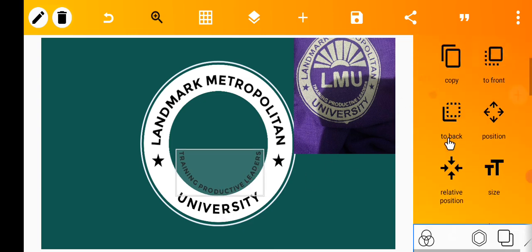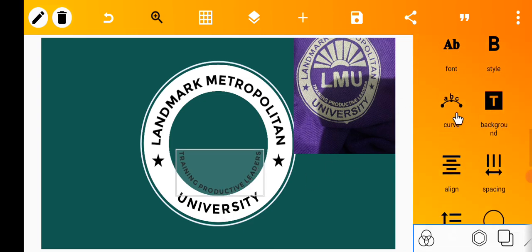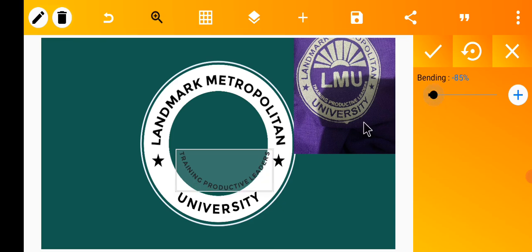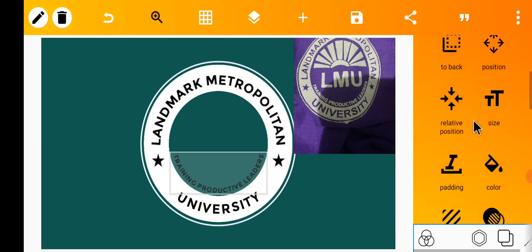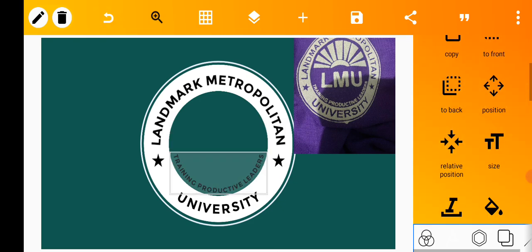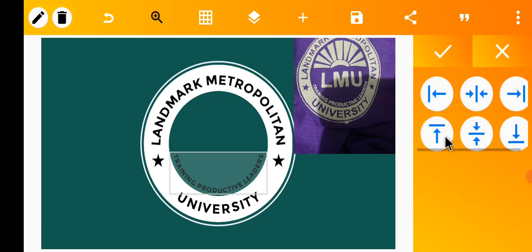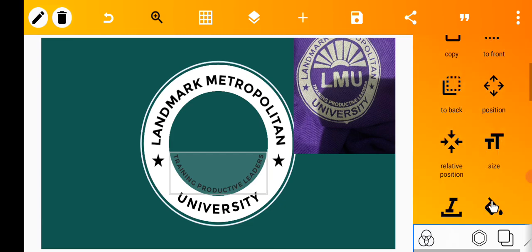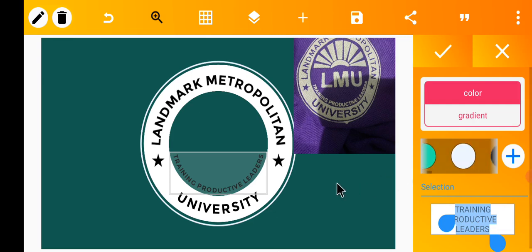Then you go back to your curve. Do something like this. Then you ensure that you relatively position it to the center. You can now change the color to black or white.